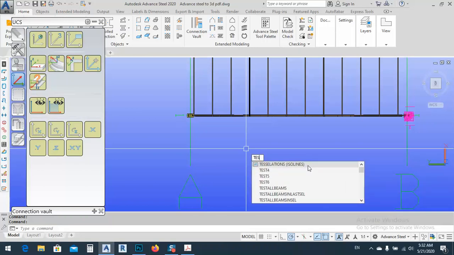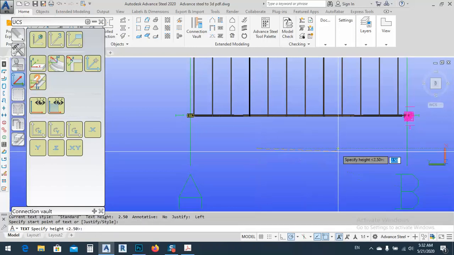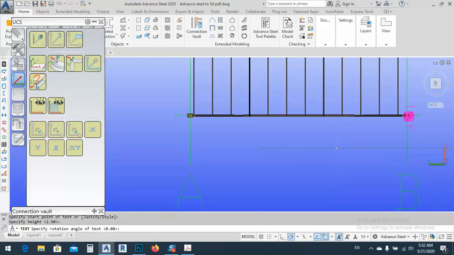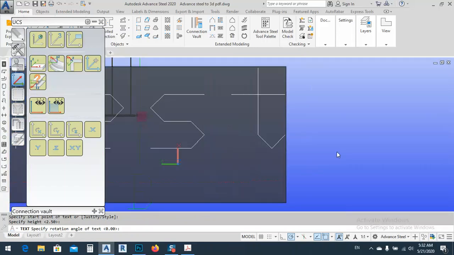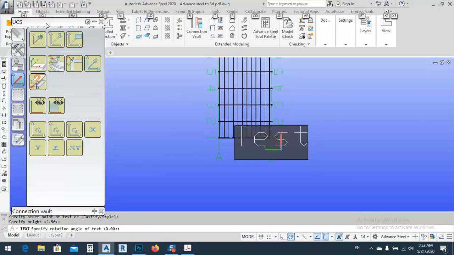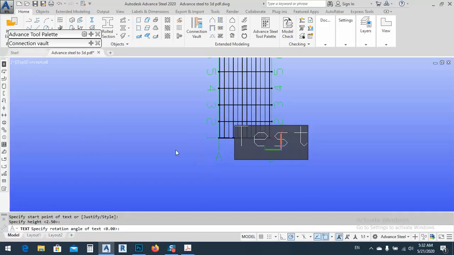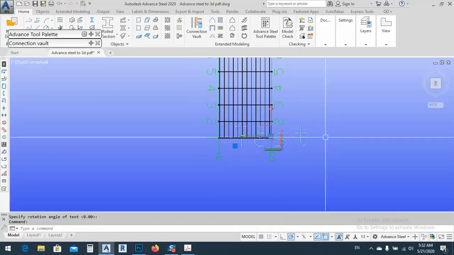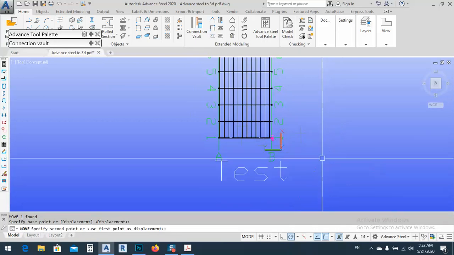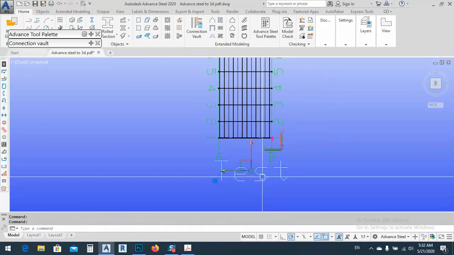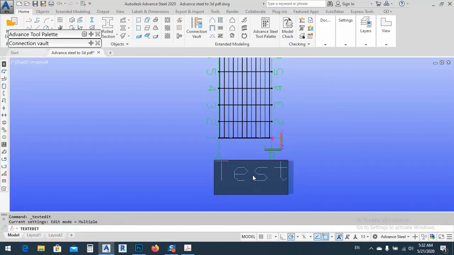We have to bring a text. Just click it here. I'm sorry. Just this test here. We have to change the font, of course. Control H, so I can change the font.